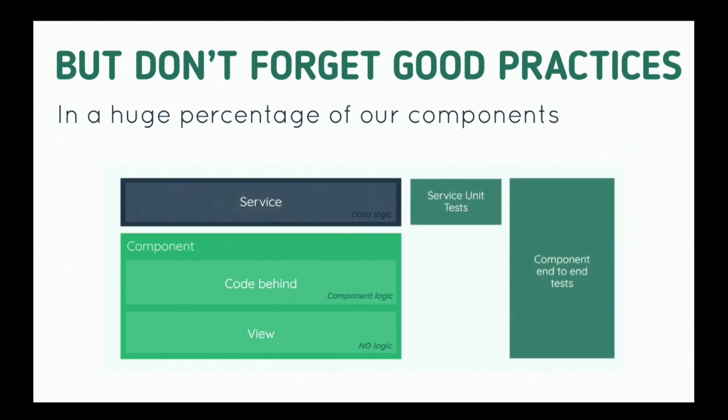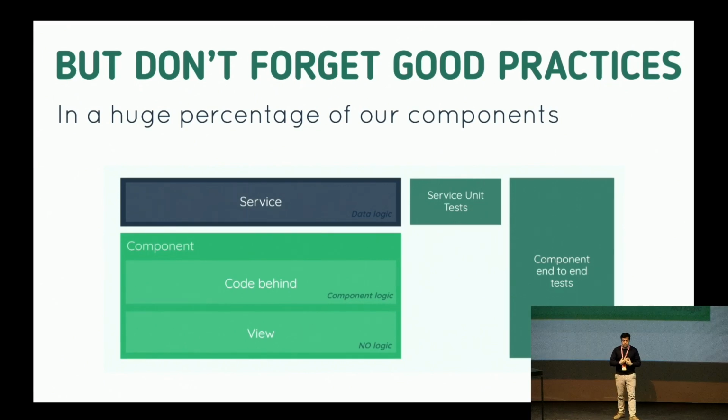And how? For example, if you have logic in the view, remove it. Never have logic in the view. Why? Because it's not easy to debug, it's not easy to read, it's not easy to maintain. Okay? It's difficult to have logic inside the view. If you have logic for the component, you have to use it in the code behind, in the component part of the component, no? And you have all this stuff there. And also, if you have data logic, it's really similar to business logic, but usually in my kind of projects, the business logic is in the server, and we manage the data logic.